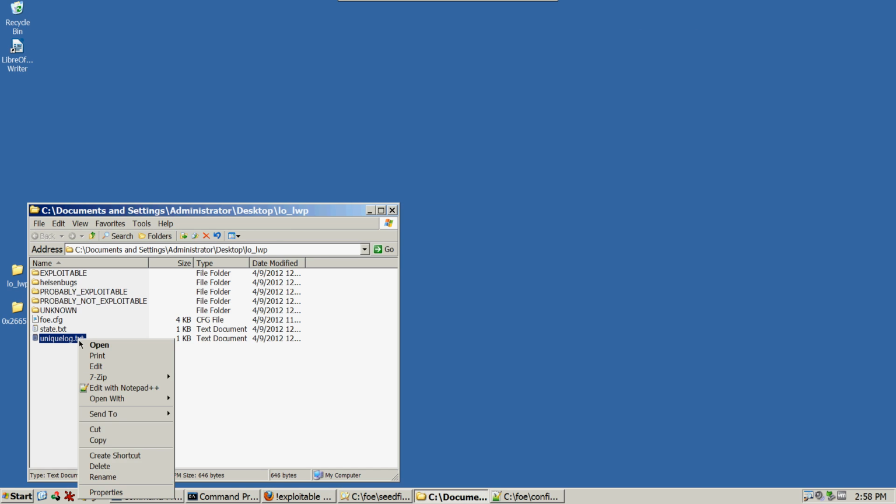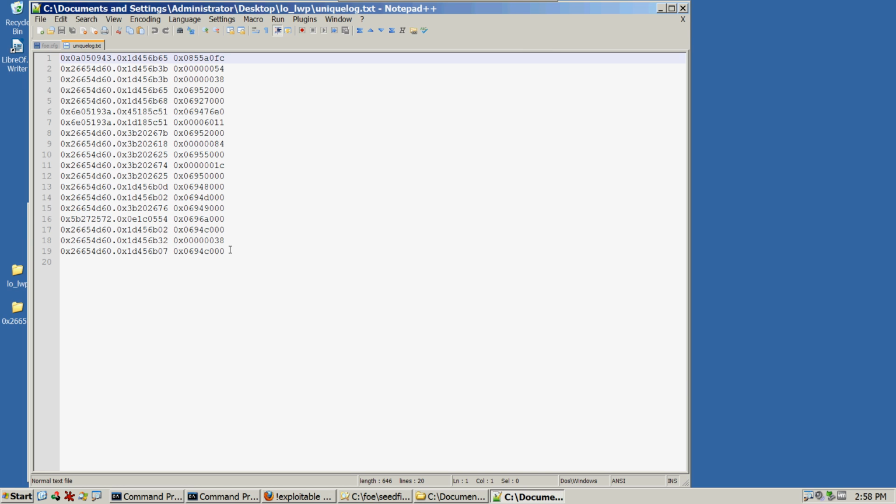Next we have the unique log, and this is just all the unique crashing test cases we found during the fuzz run. And it has a major.minor hash that comes from Bang exploitable, and that's just a hash of the stack. And you should notice that some of these have the same major hash. So what that means is these crashing test cases are most likely pretty similar. They might actually be the same underlying bug, and that's something you want to keep in mind. Just because you have 100 unique crashing test cases, that doesn't mean you have 100 unique underlying bugs.